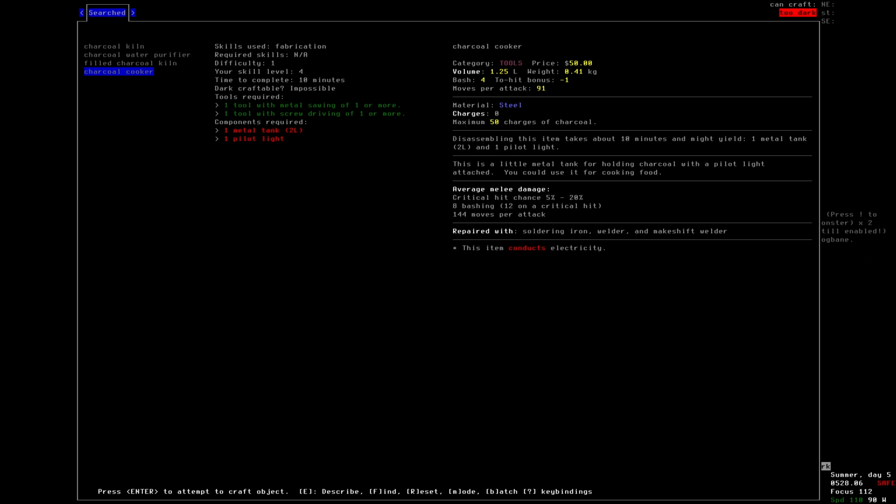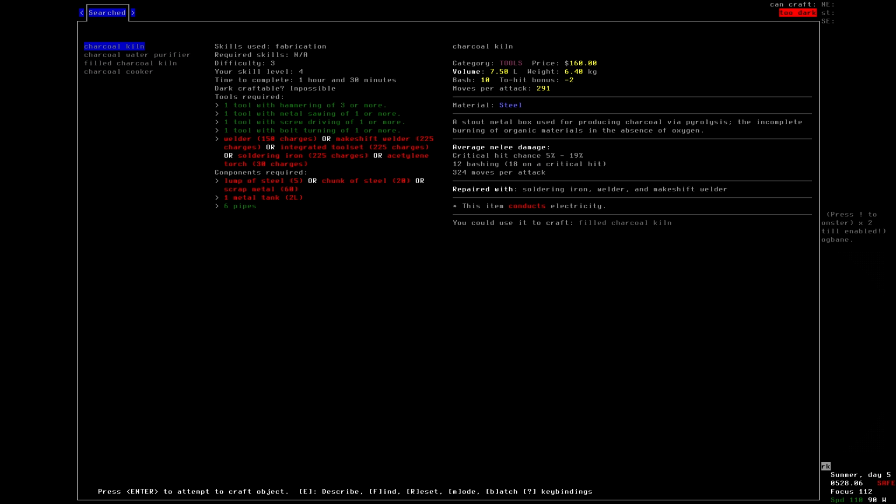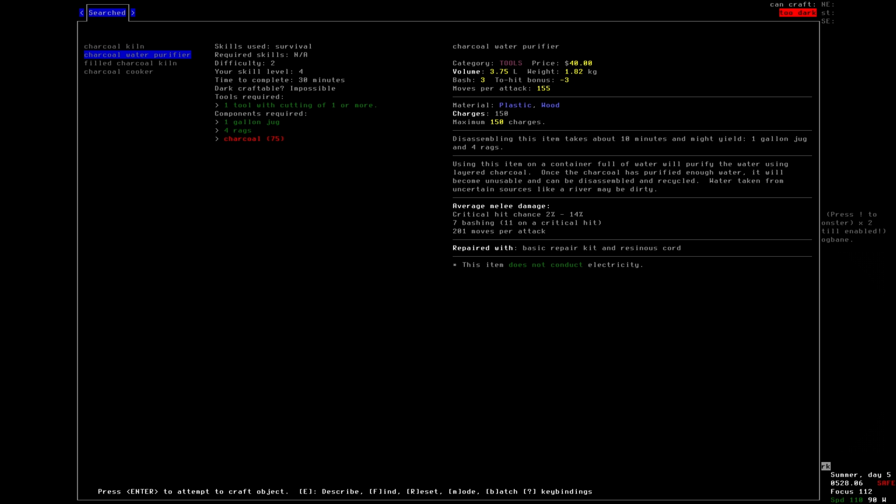Kiln, charcoal cooker. The little metal tank for holding charcoal with a pilot light attached. You could use it for cooking food. Requires charcoal in that though. Could make a charcoal kiln now that I have a welder. Lump of steel, a metal tank of 2 liters. Start metal box used for producing charcoal via pyrolysis, the complete burning of organic materials in the absence of oxygen. Charcoal water purifier. Using this item on a container full of water will purify the water using layered charcoal. Once the charcoal has purified enough water, it will become unusable and can be disassembled and recycled. Water taken from uncertain sources, like a river, may be dirty. That would actually be pretty cool.